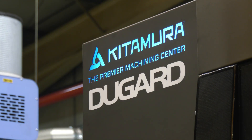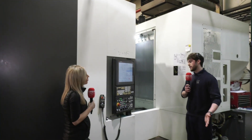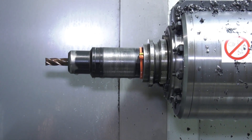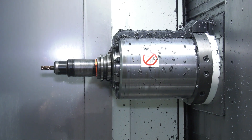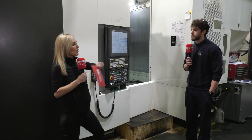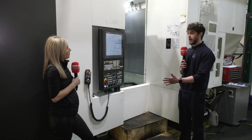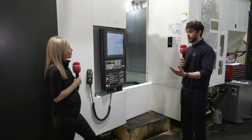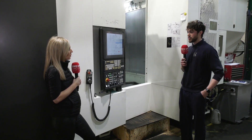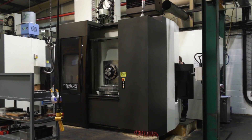Is there any other feature you like about the machines that we haven't covered? Well, especially for production jobs, we have a tool life system in the machine that counts how many jobs a tool has done. Very helpful in production when you're using a lot of tools. Once you've hit your tool life, it brings it to the door automatically as part of the system — change a tool, reset it, and away it goes. So you work out the tool life for, say, 10 jobs beforehand, set it for 10 — a face mill for example can do 10 jobs — and nine times out of 10 it's going to be happy doing those 10 jobs. When it gets there, you change them, away it goes. It's just speed and ease of use — that's the best way I can describe these machines.